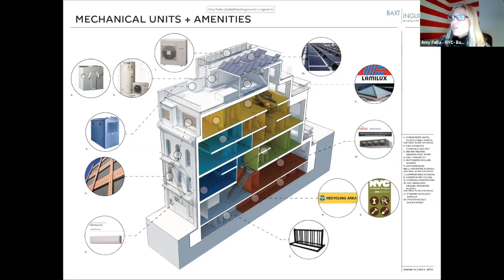In terms of the ERV, the fresh air system, we've got a Zehnder unit for the community facility that's dedicated to that unit, because we have to separate the fresh air between the community use and the residential use. So for the residential use, we have a Ventacity centralized unit for all four units that will supply and distribute to the apartments. And then bike rack in the cellar, with obviously recycling and compost in the designated area in the cellar as well.